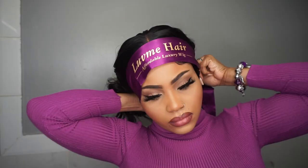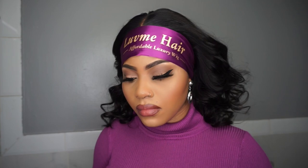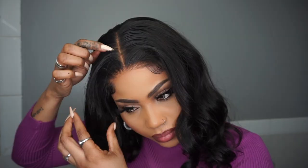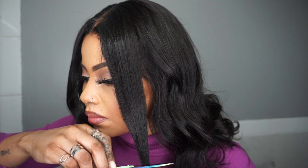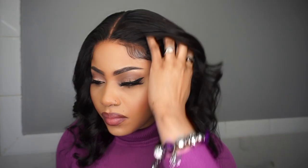Pushing my hair back and getting it out of my face. I'm gonna be setting the hair using the Love Me Hair satin edge scarf. No glue, no hair spray — this is what you call a glueless wig! Taking a few hairs at the front, slaying, cutting, and curling it. Now the wig is laid to slay!